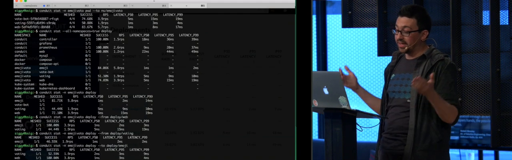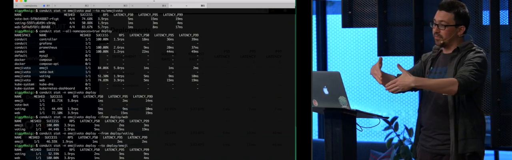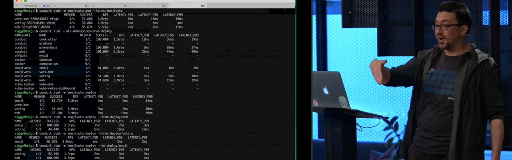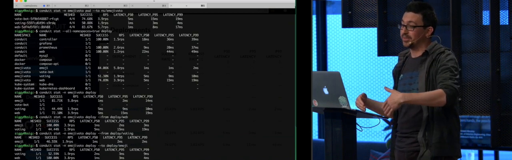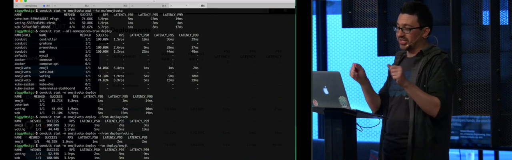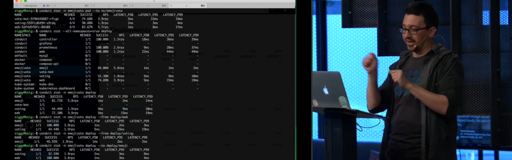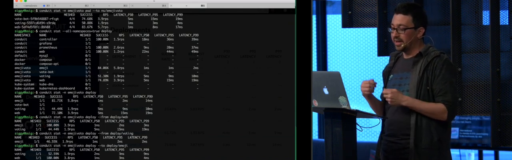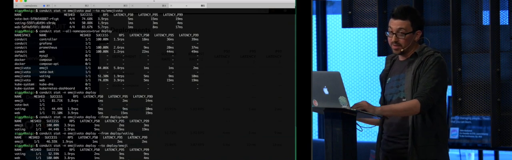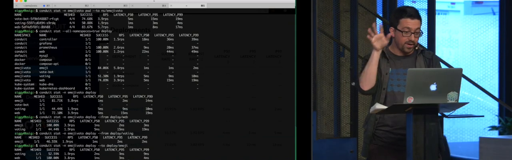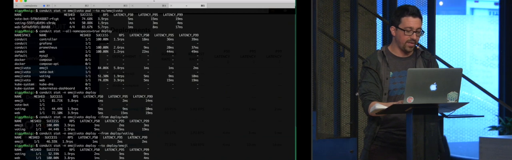And it turns out that this lower level service is getting called from two different places, and when it gets called from one, success rate's great, and when it gets called from another, success rate's 52%. So at this point, we've pretty much identified the edge in our call graph where things are broken. Now this is where we transition into using our tap command to actually see what the requests are doing and why they're failing.